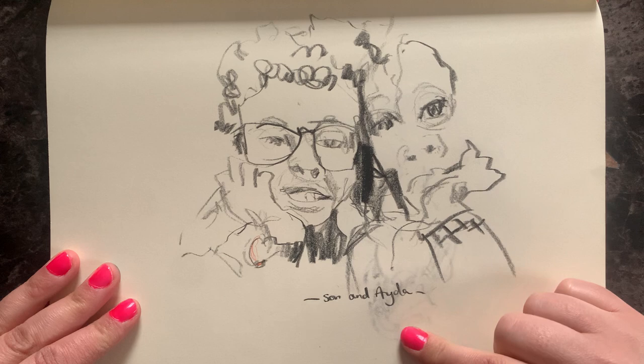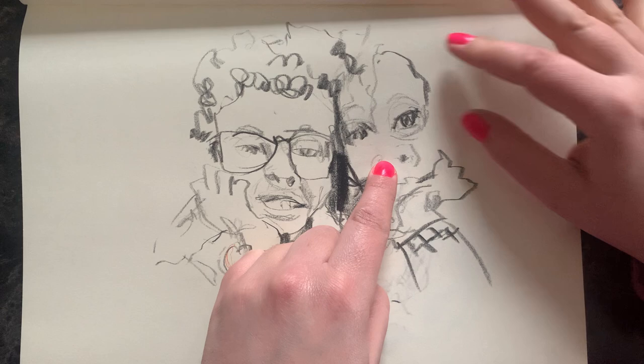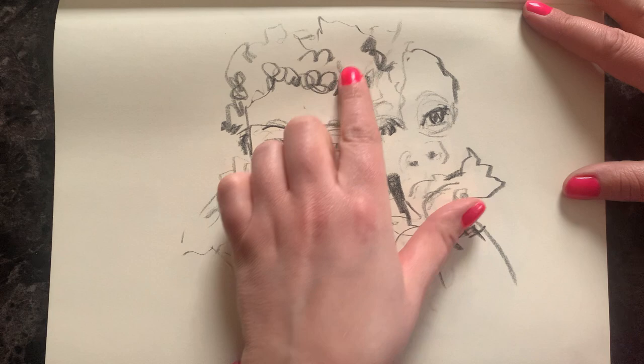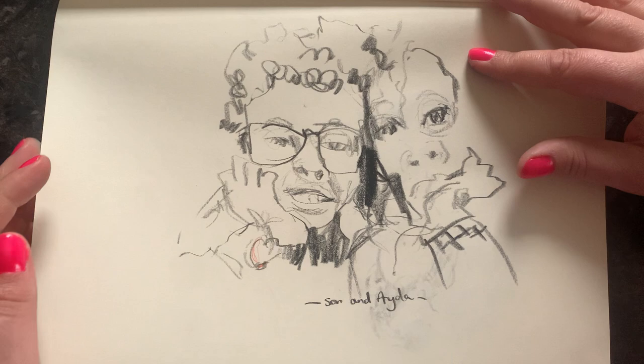This one I really like. This is the son of Ida — that's Ida, I guess, because on our iPad it said Ida. I drew him, and then I had some time to draw her, and then there was the sister, and even the father came to check what was going on. It was so funny. I really like how I depicted him — I really love the marks I can achieve with this. I think I'm gonna buy some more of these cream sketchbooks. It's not like too aggressive of a white.